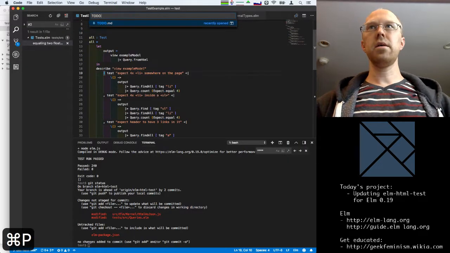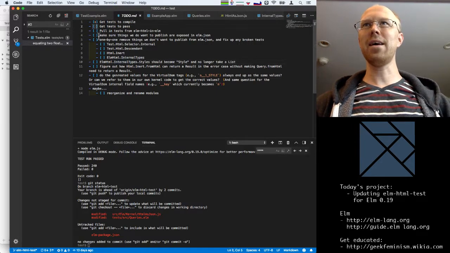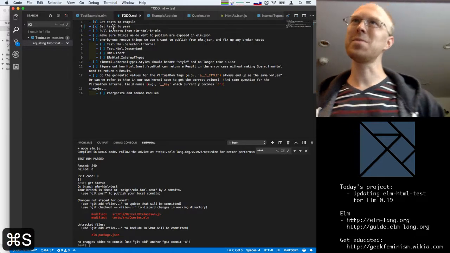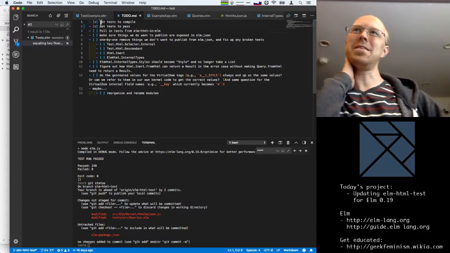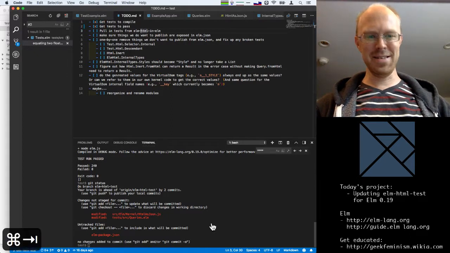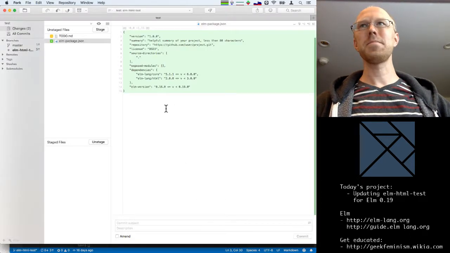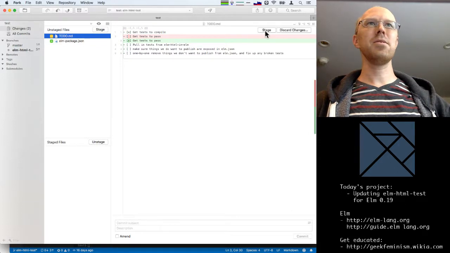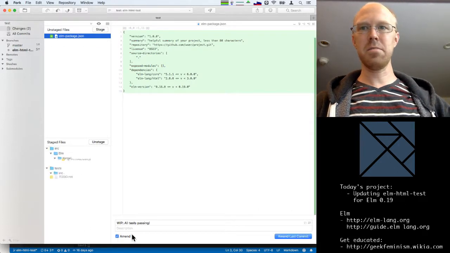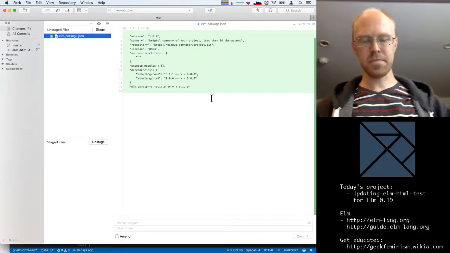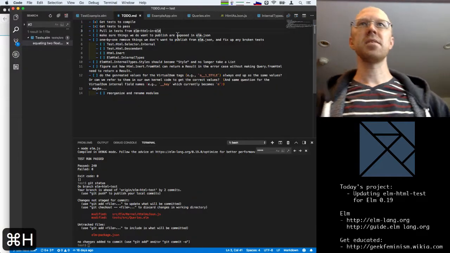So now we can get on with our to-do list. We got the test passing, but we are only 2 items into our to-do list here. Let's go ahead and add this to this last commit. Okay.